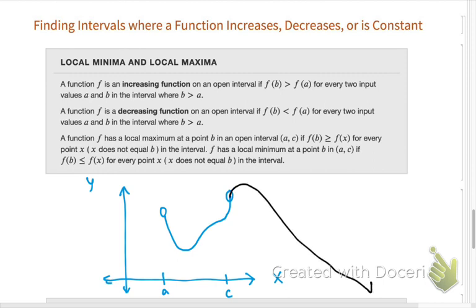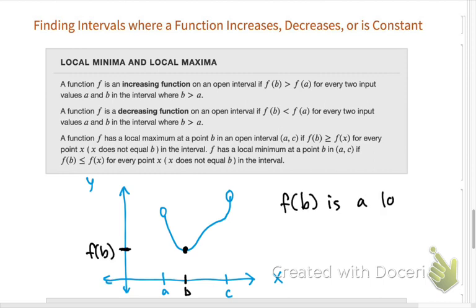It might come back down and go to the right. On the left side, it might do some crazy stuff. But if we just restrict the graph locally to one piece of it, then there's got to be a lowest point, and that's at a value of b, and then its y-coordinate f of b in this case is a local minimum value. Okay, and together the local mins and local maxes are what are called local extrema when they exist.